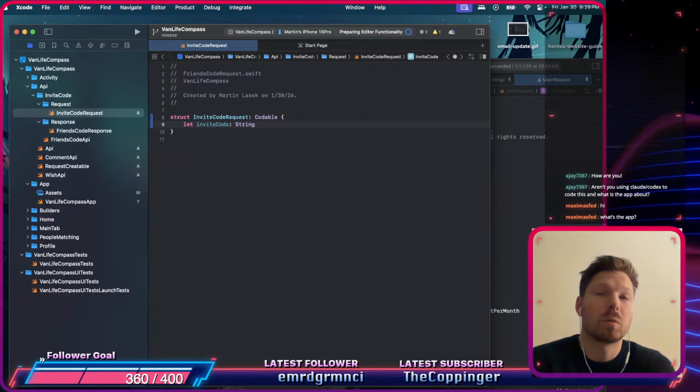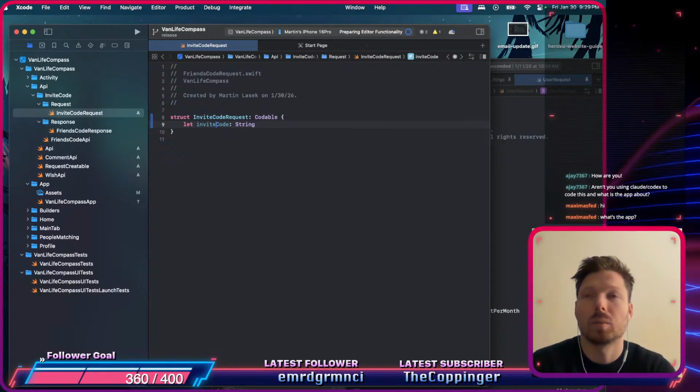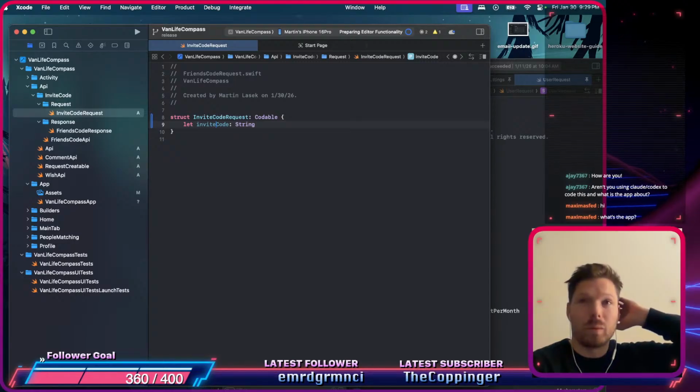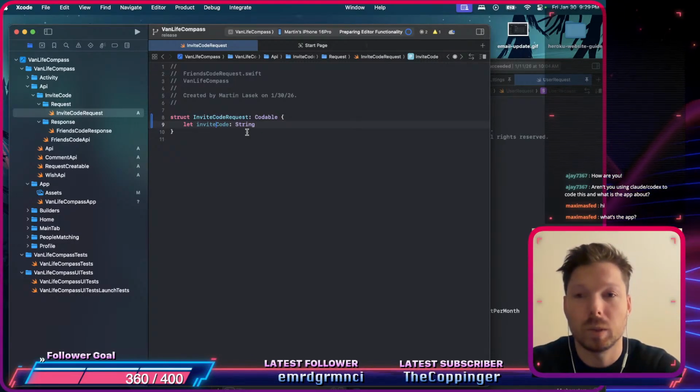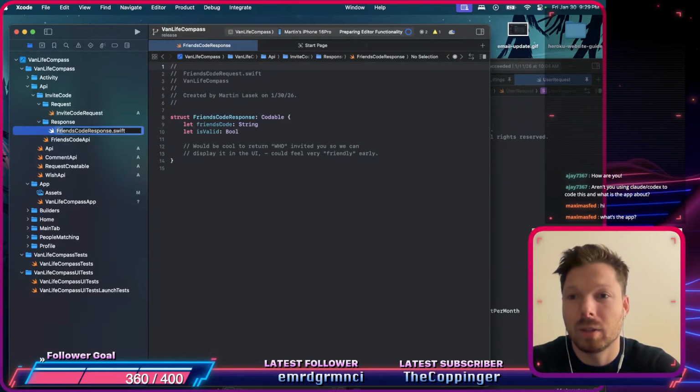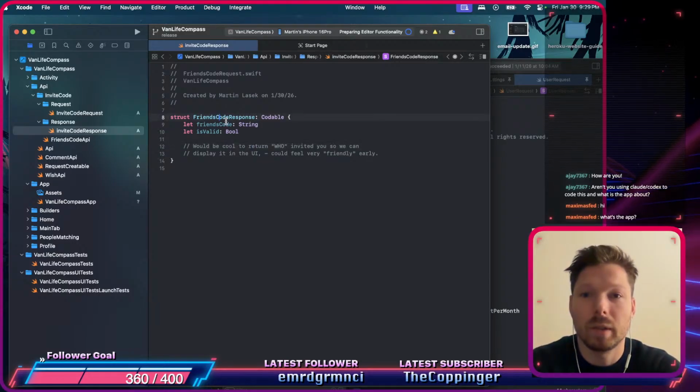What if friends code could later be the way you share your profile in order to connect with one another, like QR wise? It could be a friends code. I don't want to clash later or have to rename a bunch of things. So invite code it is.